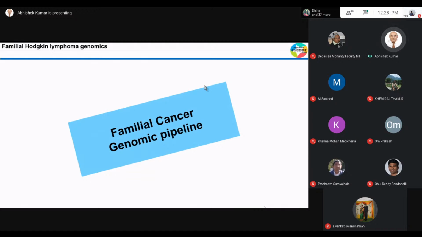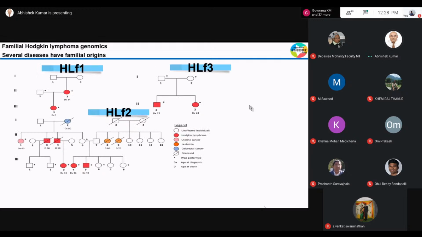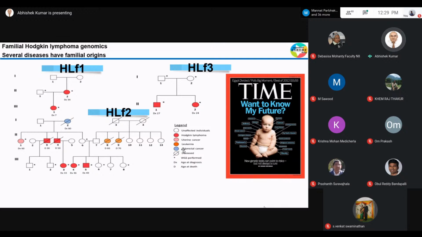While we were doing that, we developed a method called the familial cancer genomics pipeline. Our idea was that you have cancer in families. Some members are healthy and some are not: the red ones are not healthy, and the white ones are healthy. The circle is female and the square is male. Some of them have cancer and some of them are healthy. Why is it happening? If you know this, you can actually build better prevention methods.